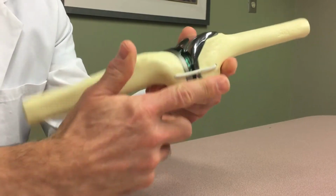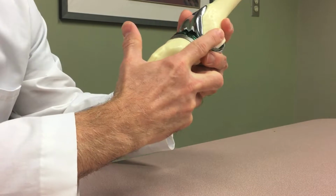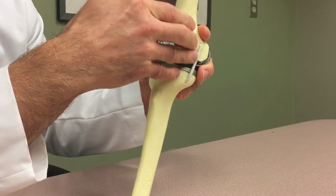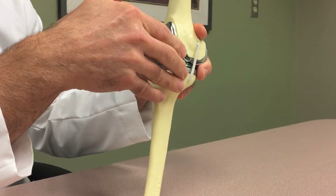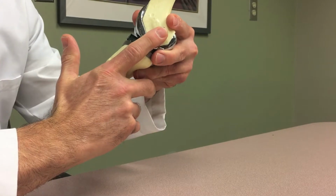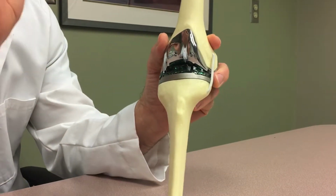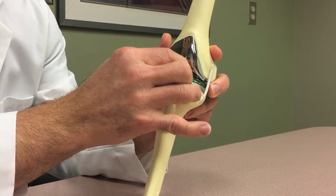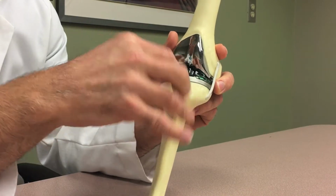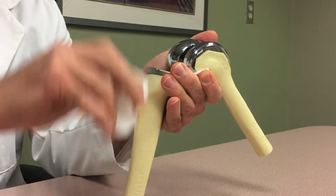Now, the ligament is a very broad ligament on the inside, about as wide as my finger, and it starts at the bump on the femur here and goes all the way down to the shin bone here. So if we're tight with that ligament, we can release it little by little from the bone, and that relaxes the ligament, allows it to slide up, and we can do it increment by increment until we have the same pressure on the inside as the outside, and that leads to a very balanced knee.